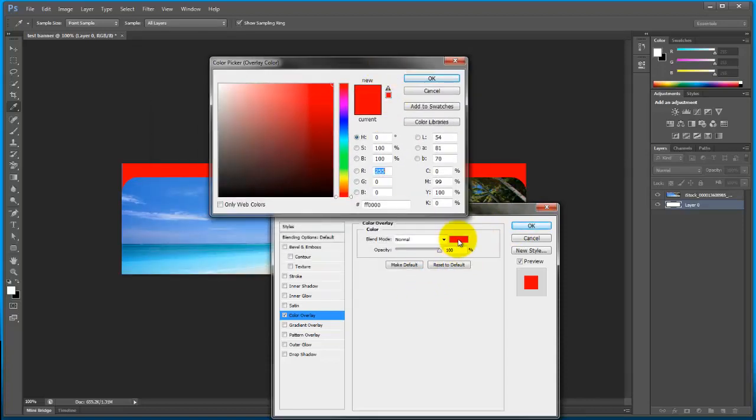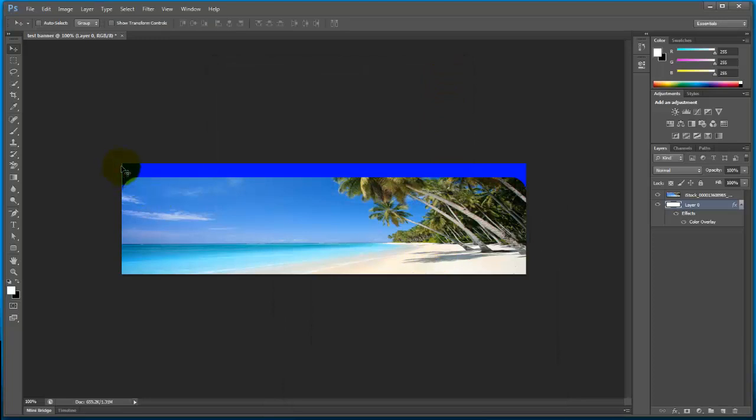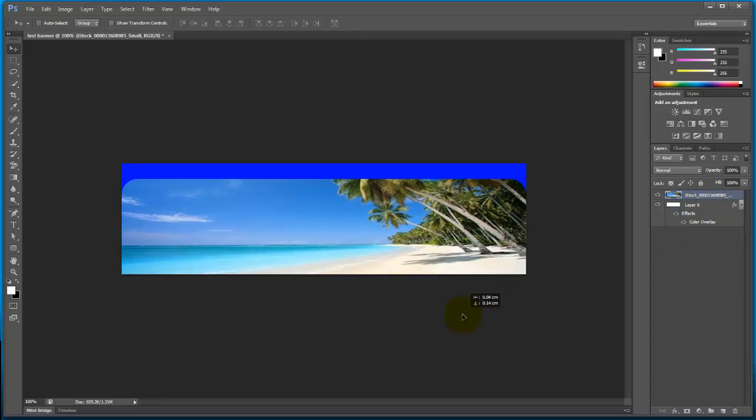So click in this box here, a bluish colour, a fairly deep blue, just like that, and OK. Now I've just noticed there is actually a small line here, and that means I didn't quite line that up. There you go, so I've just had to move it along. That's fine. So now we've got this background colour.